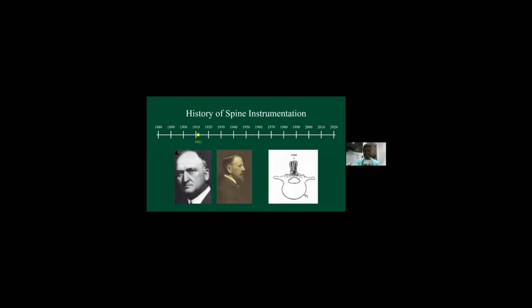But this changed in the 1910s when bone, either from autologous or cadaveric sources, began to be used to promote fusion. Albee and Hibbs, who I pictured here, developed methods to use autologous bone grafts for arthrodesis. What Hibbs did is he decorticated spinous processes, then folded them down to the level below, and then decorticated the articular surfaces as well to achieve these 3 points of fusion. His later autopsies showed that his methods worked about 20% of the time, and then his patients generally achieved solid fusion. So you can see the materials so far that have been used have been silk and silver and now autologous bone.